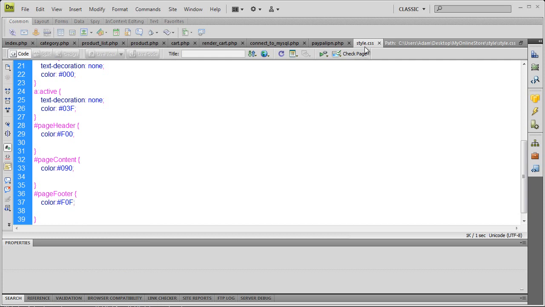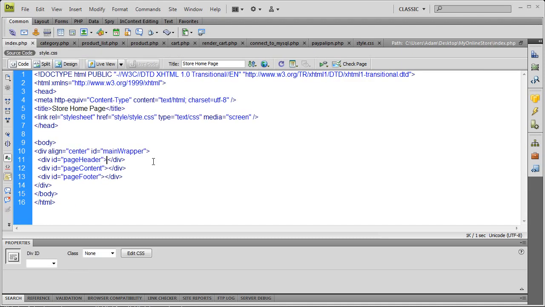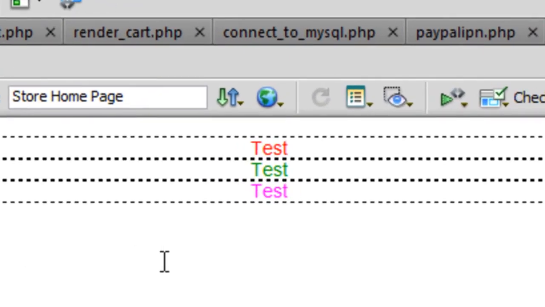I save, press Control S on the style sheet, and back in my index file I just put some test text. Save that, go to design view. You see? It's red in that div, green in that div, magenta in this div.